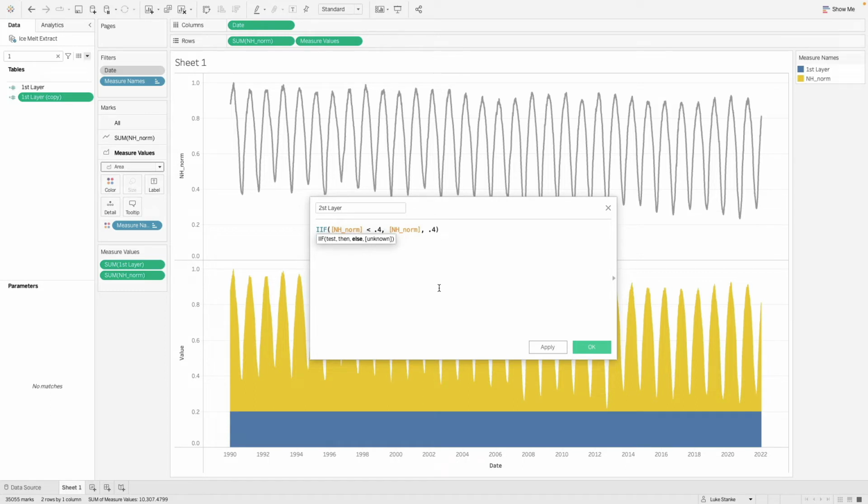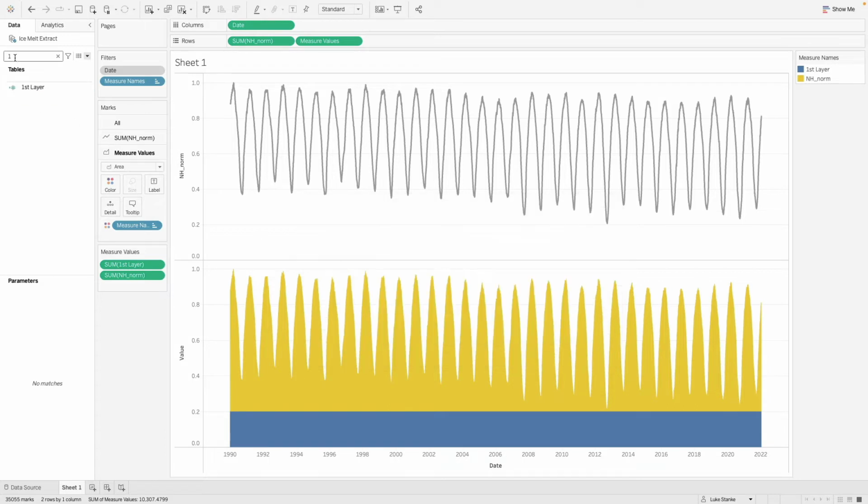I'm just going to say it needs to go to 0.4. So our second layer here is, if it's less than 0.4, return the norm, otherwise 0.4. I'm going to hit OK. Let's go find our second layer, and we're just going to drag and drop that in here. And you will see it colors all the way up to 0.4 of that total.